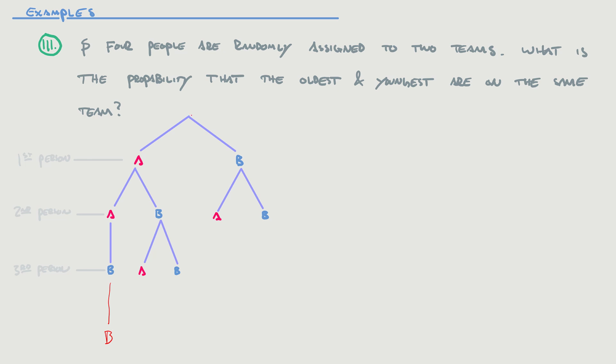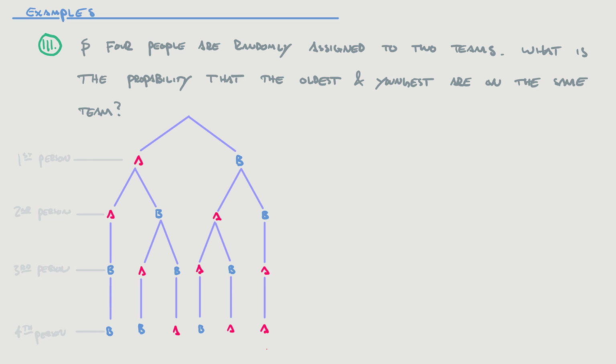But if we follow this path, A and then B, well, then the third person can still be either on Team A or Team B. So you have to pay attention to the context as well as what's happening at each tier or at each level of the tree diagram so that you know what the structure is going to look like. Okay, and then the same thing happens over here. If we follow this branch, first person gets assigned to Team B, second person gets assigned to Team B. Now the third and fourth person are automatically guaranteed to be in Team A.